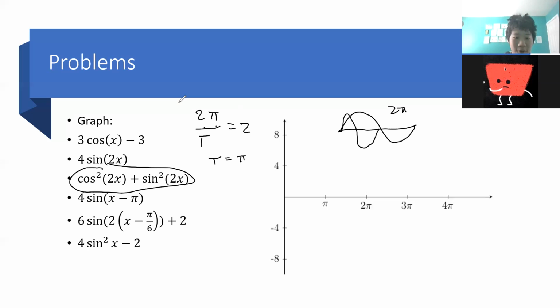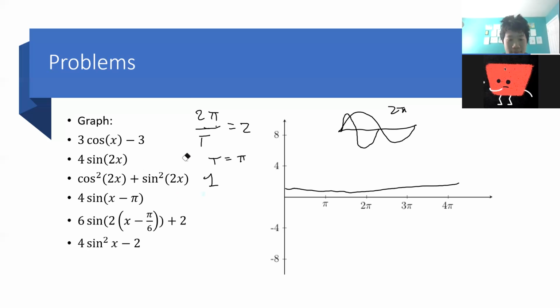And we know that for whatever this always equals 1. So the graph of this is just 1. It's just y equals 1. Right? So there's nothing too hard about this one, other than the fact that you had to realize this is the Pythagorean identity. So whatever it is has to equal 1 at all points. So yeah, this is that graph.